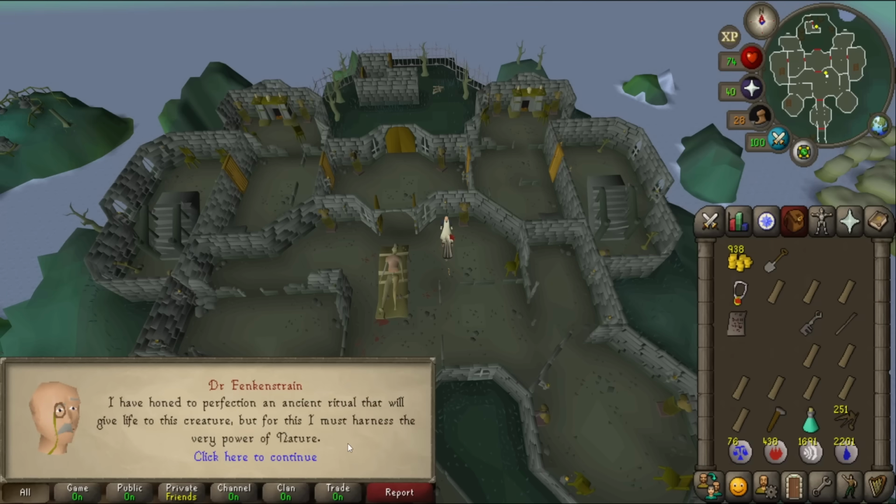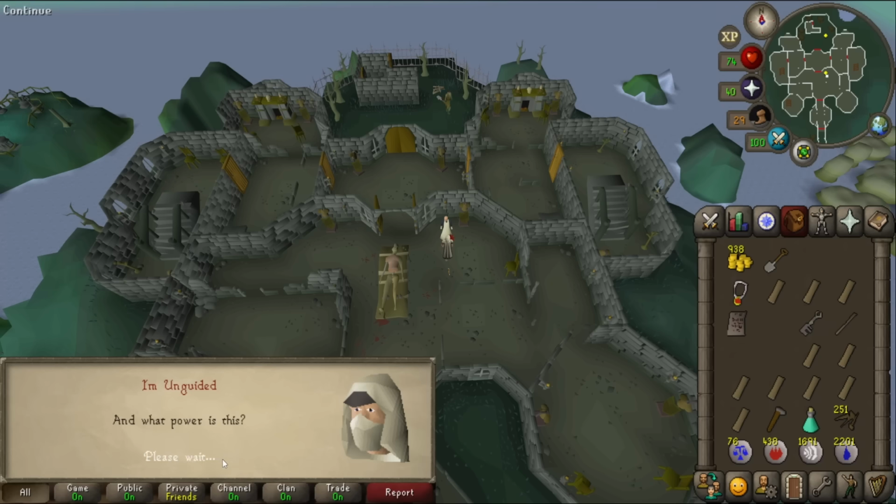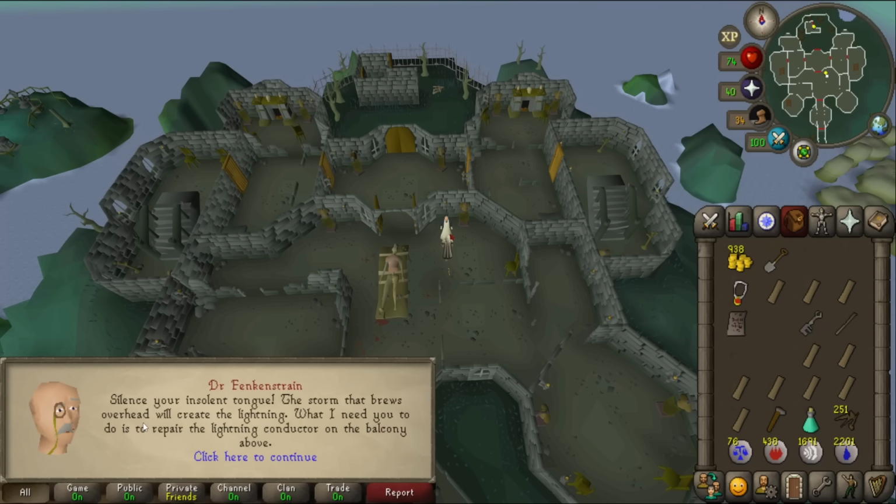But for this, I must harness the very power of nature. And what power is this? The power of lightning. The storm that brews overhead will create the lightning. What I need you to do is repair the lightning conductor on the balcony above.